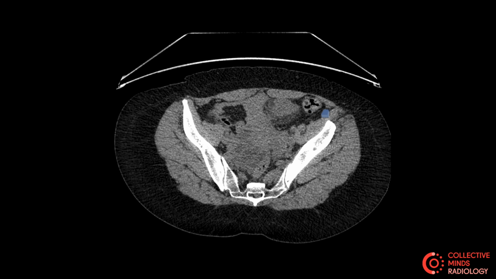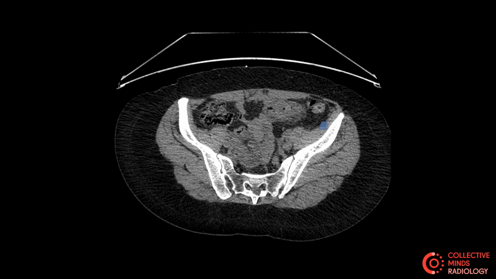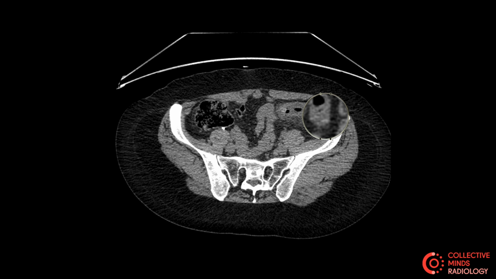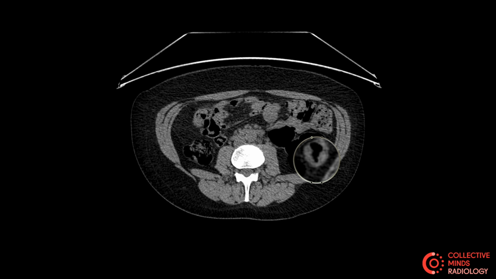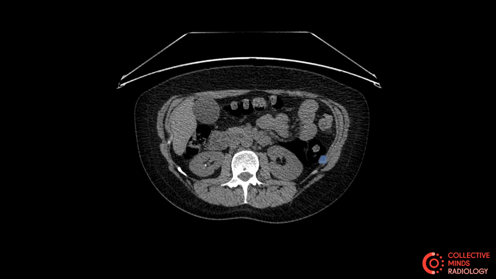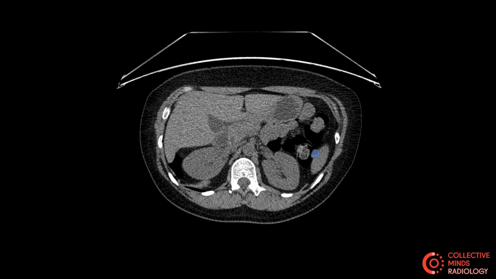Now let's just follow the rest of the bowel. A few of the constants with regards to the bowel, because a lot of the bowel can move all over the place, is that the descending colon and the ascending colon are pretty much in constant places. So if you find it difficult to know where the bowel is, just go for the ascending colon or the descending colon to try and reset your eyes if you're not going to be able to reset yourself from the rectum. And again, look, we can follow the bowel up, keep following, and we're going to come up to the splenic flexure.